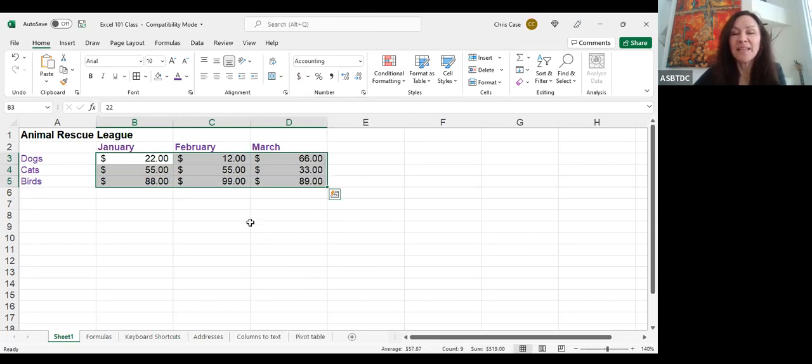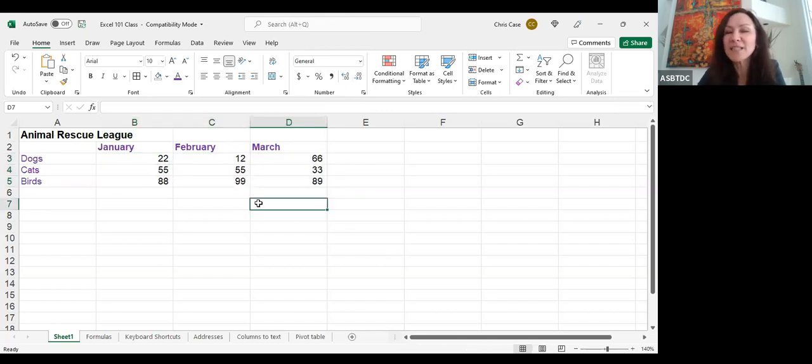Okay. If for some reason you want to take that back to a basic number, if you click right here on the comma, that takes it back to more of a general number. And then you've got these two buttons over here that will either increase the decimal or decrease the decimal. So I can take it back to just a basic number. Okay. So I'll leave it like that for now.